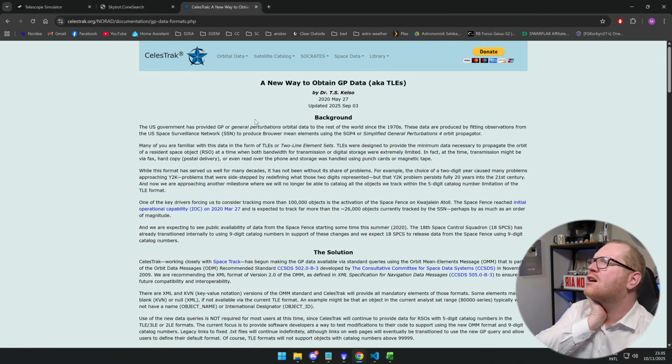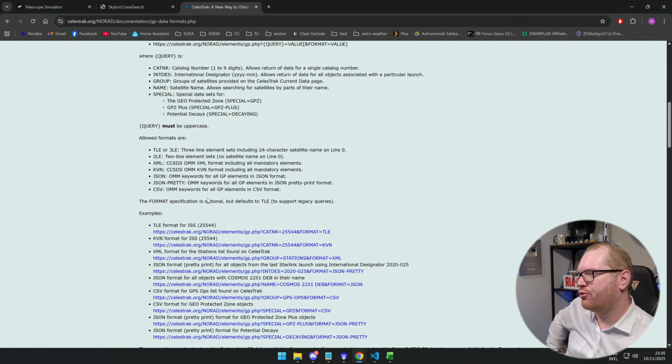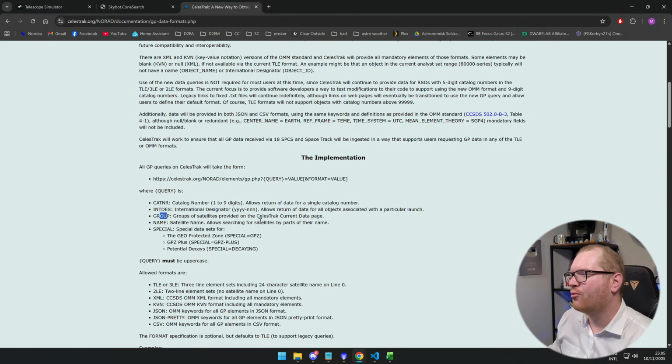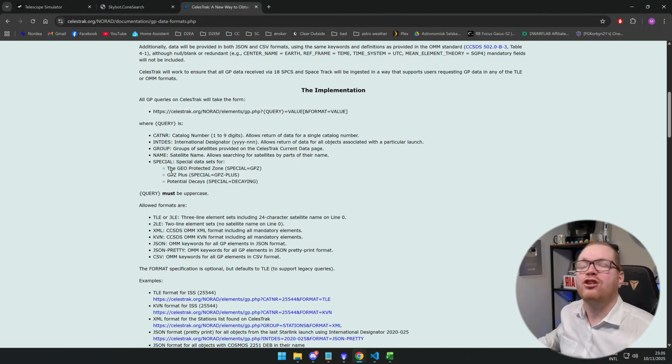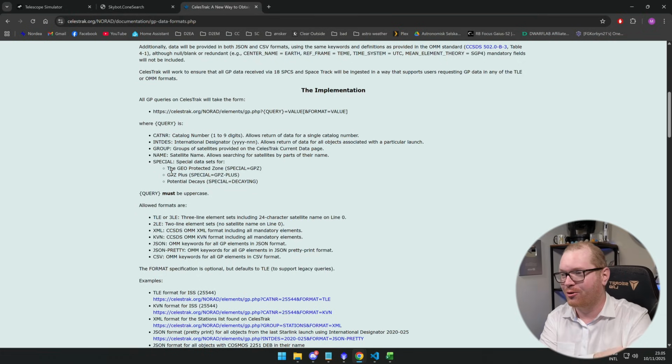So what do we do next? We are gonna go to another tool, another data source. This is a data source that specifically allows you to track human-made satellites. So actual pieces of junk that we threw up into space. And it works kind of similar, only that it's a little bit less refined, if you ask me. You put in a query and you ask for a specific group of satellites, or search by a specific catalog number, and then you ask what format, and it just spits out the location of all the satellites in that group, and then you have to filter through them yourself to figure out which one is actually in the location you were looking for. So it just dumps a bunch of data at you, and then you have to figure it out yourself.